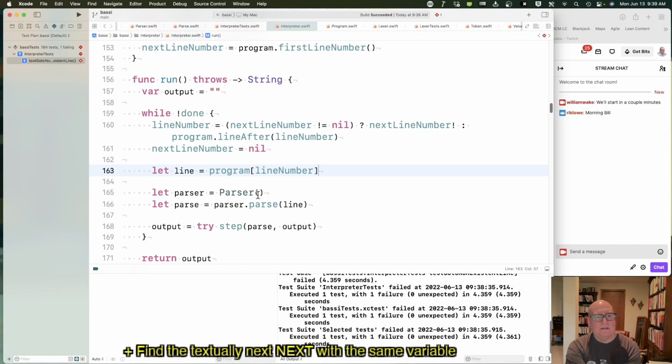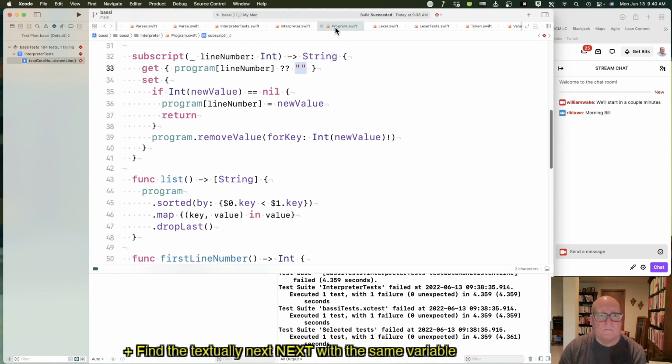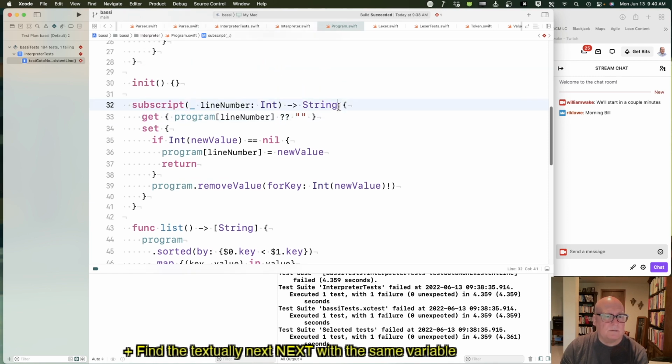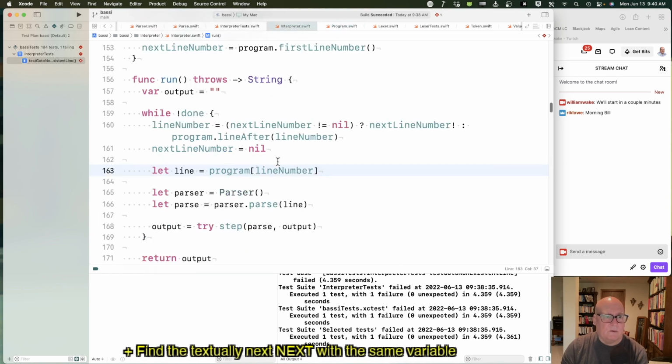If the line is not found, well, I mean, it's this. We could have said it was an optional string, and then look for it here. And I think that might be the right answer.